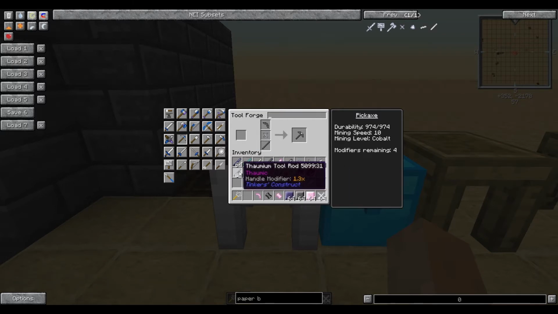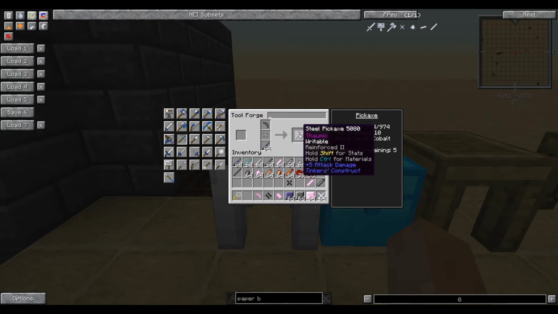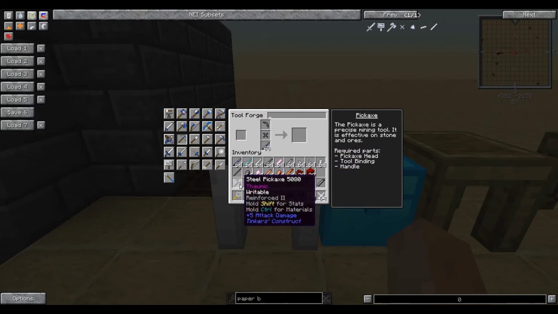Now, if you have Thaumcraft installed, I would suggest using a Thaumium tool rod instead of a normal tool rod because it has the same modifier as steel and iron for its tool rod, but adds an additional modifier. So this steel pickaxe right here now has 5 modifiers and the same mining level, same durability, and same mining speed. So that's pretty nifty. Let's keep that for later, just in case we want to show how you put the enchantments on.